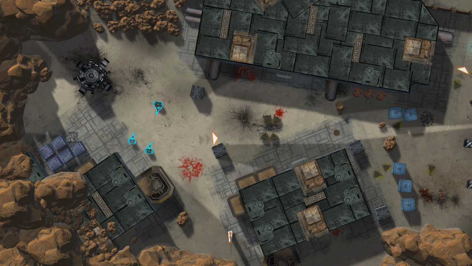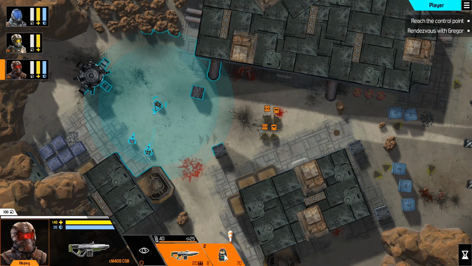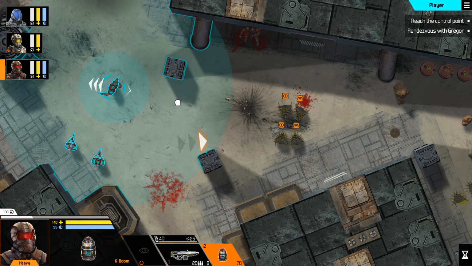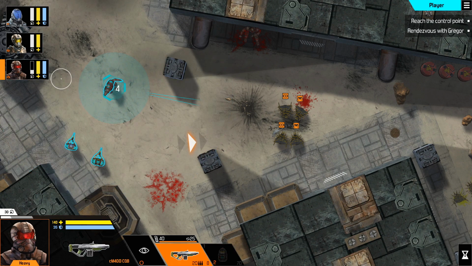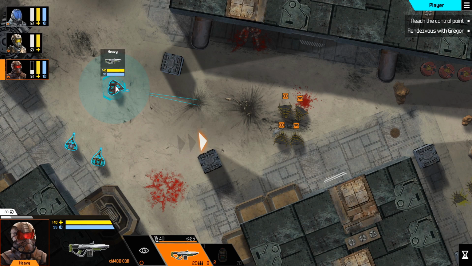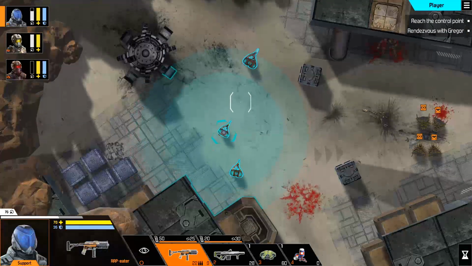Let's start with some grenades. Let's go. All right, so we've got a grenade over here. Oh, I see how it works. It's like a slingshot. It doesn't give me an estimate, though, of where it's gonna land. Oof. That was not nearly far enough, sir. That was pitiful. I thought possibly that 3 out of 4 pips would be enough, but I guess that's not the case.